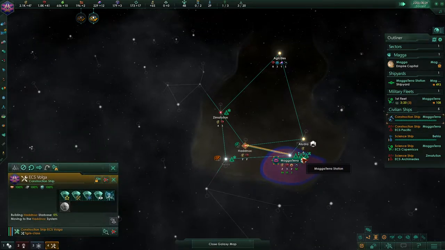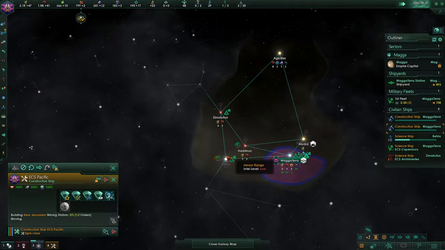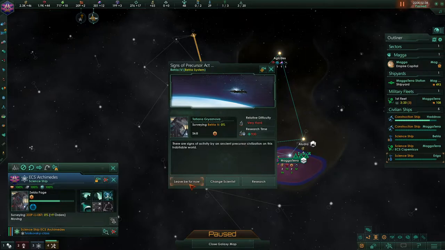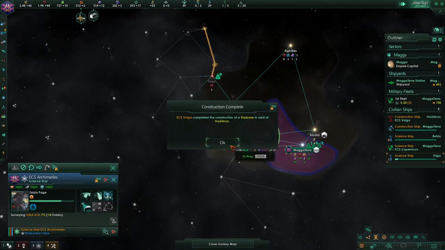Send you here, little starbase. You can fix everything on the planet. And you can go here as well to get a starbase there. You can go up this way. Anomaly found. Yeah, let's leave that for now. 930 is a bit too much for now. Construction project concluded.